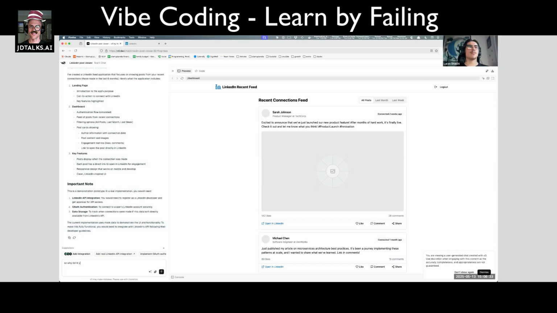There's a suggestion, a button there to add real LinkedIn API integration. You see, right on top of it, to the right. Add real LinkedIn API integration. Yeah.